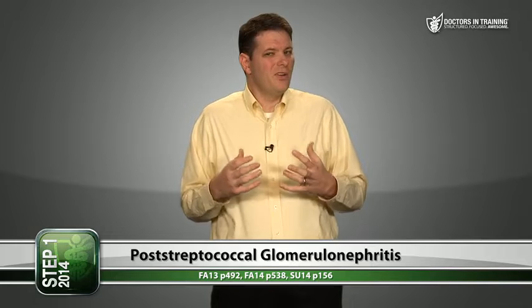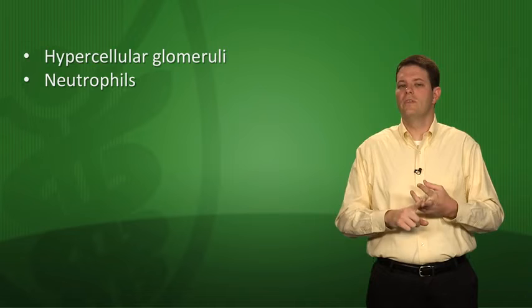So if they give you a child who presents with a history of strep infection or a history of an upper respiratory infection a few weeks before, and now he's got brown urine, think about post-infectious or post-streptococcal glomerulonephritis. Now, if you get a renal biopsy, which again, we usually don't get in these patients because the history is pretty obvious, but if you did get a biopsy, you might see hypercellular glomeruli, so this is a proliferative process, right? There's going to be lots of neutrophils in the glomeruli.